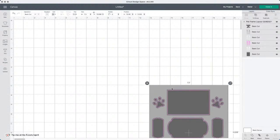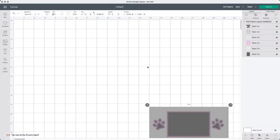All right, so how did I do this? Like I said, I did it in Shortcuts a lot, but I'm going to do it here using some images that we can get by with because we don't have the offset tool. Most of you should have 6.3.90 by now. If you don't, it's coming. I did an update video yesterday, and what has changed is your line type up here. It is now called Operation.